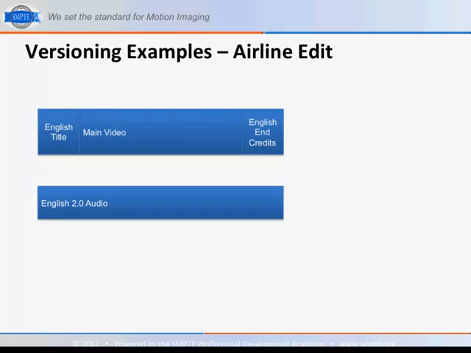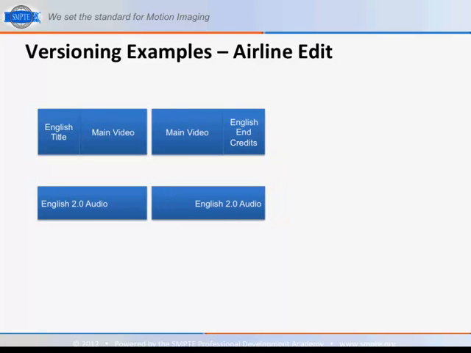One more example I have is an airline edit or some sort of censored edit. Let's say in this movie that I have, there's a plane crash that happens right in the middle of the movie. Well, that's bad for airline edits, because obviously you wouldn't want to see a plane crash while you're watching a movie on a plane. So let's say we want to take that little piece out and basically butt together the rest of the feature together. And let's say that in the image it's okay to just cut out the sequence and it plays out just fine. But in the audio, perhaps there might be a snap or a dropout or something that happens when you try to butt those pieces of audio together.